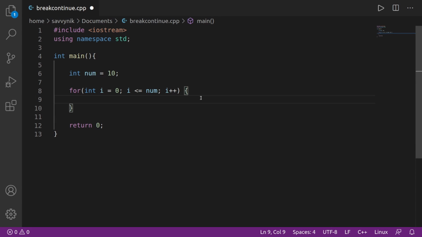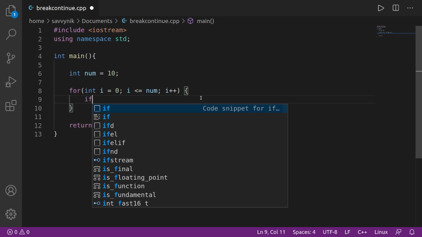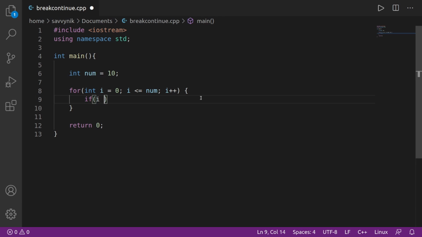And in this example, I want to only display numbers that are even. And I can do this by putting in an if statement and saying if i, and we're going to use the modulus operator, which we've talked about. All this does is finds the remainder of a number. So if we do i mod 2, every single time i is an even number, we would expect the remainder to be 0.